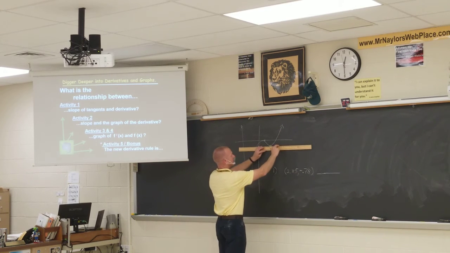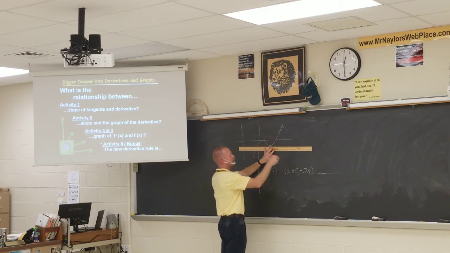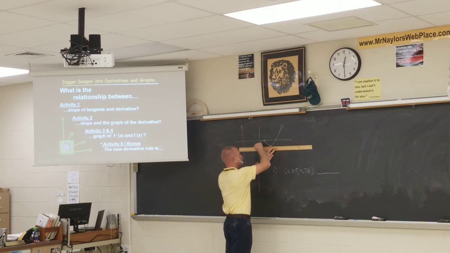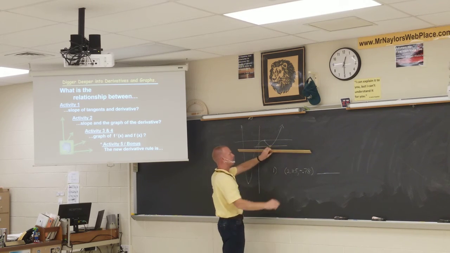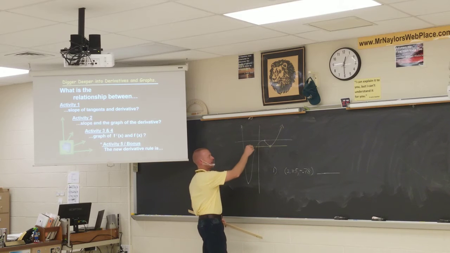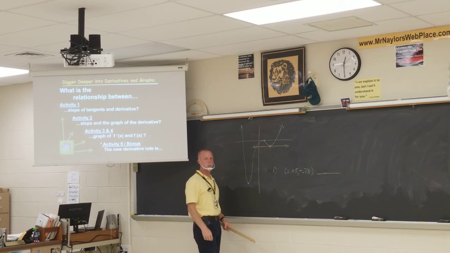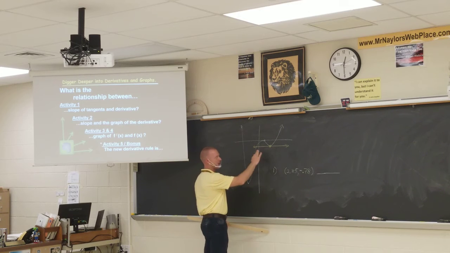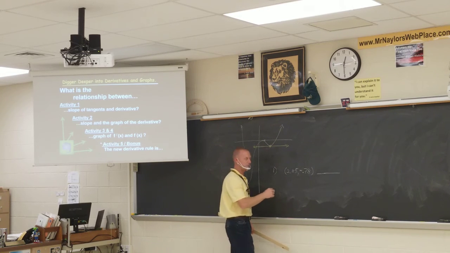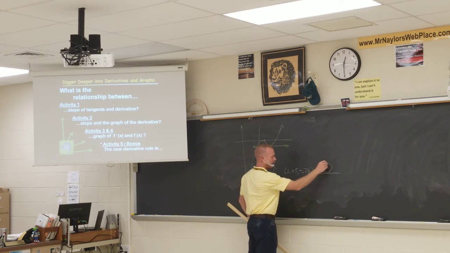That way, when you draw the tangent line, you can actually draw that tangent line perfectly horizontal. Now the whole idea here is for you to count the rise and the run, but we all know that the rise and the run of a horizontal line is 0.